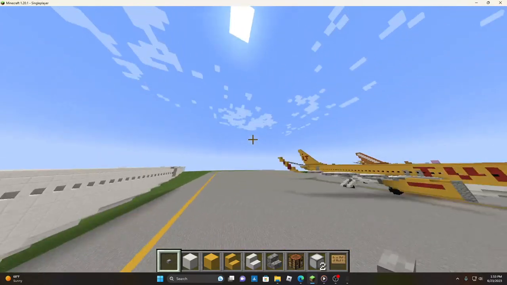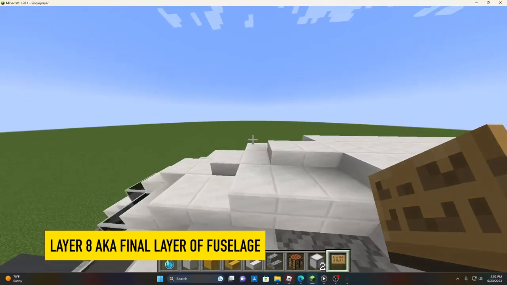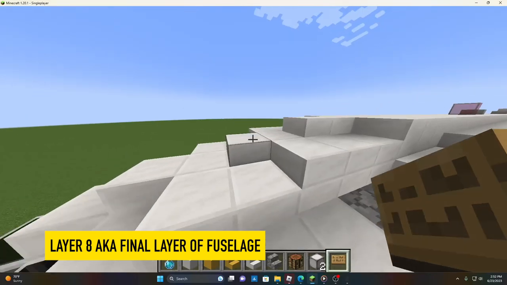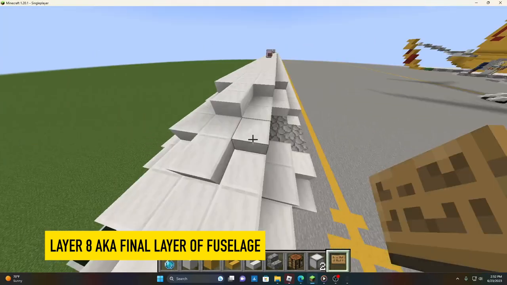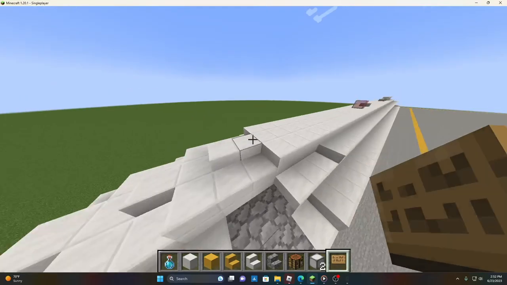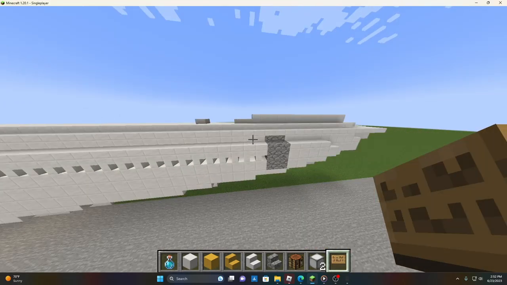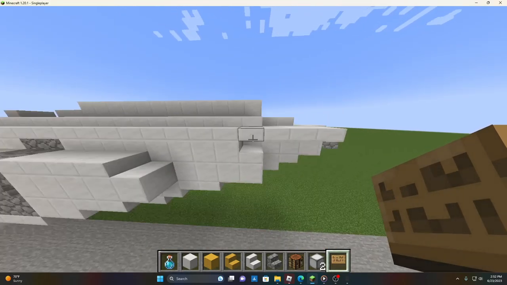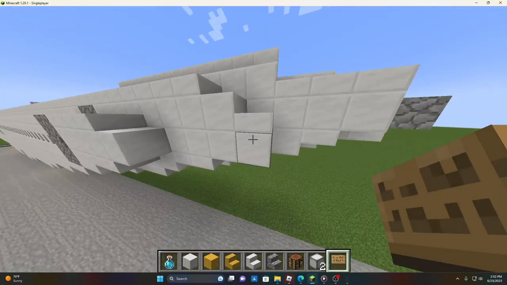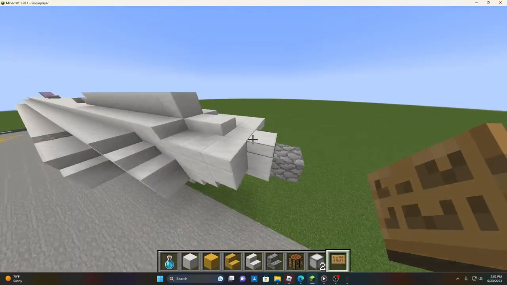Now we're gonna move on to the vertical stabilizer. Okay, guys, so now we're in the final layer of the fuselage. We're almost done. For some right here, place a slab. Put three slabs right here, and then put two blocks. Then just put quartz blocks by three all the way. When it meets right here, go by 3, 1.